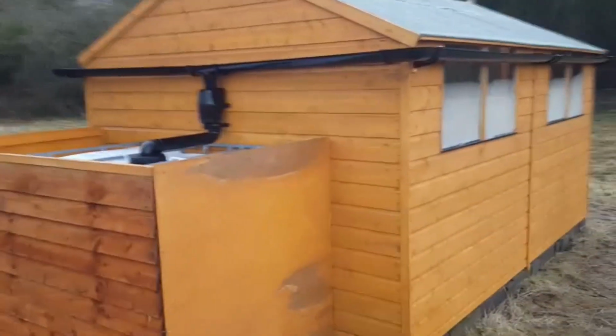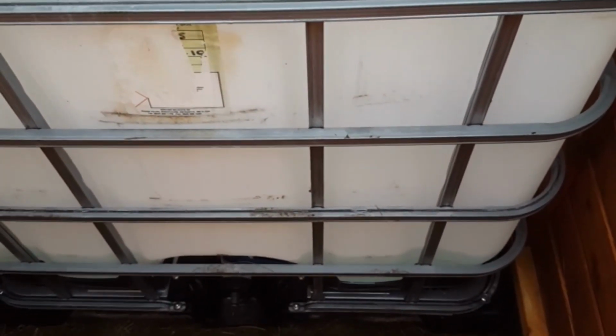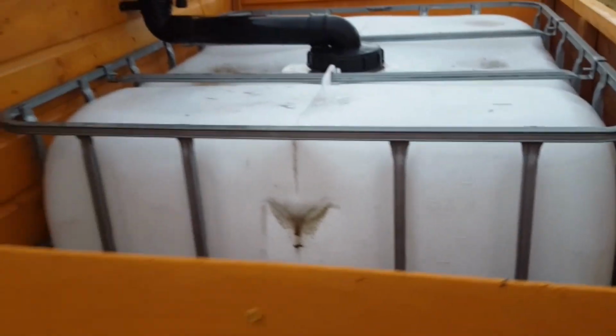One thing I did want to check this morning was how much water has gathered in the IBC tote. So I've just quickly whipped the lid off to take a little look, and not sure if you can see on this or not, the metal struts that run around the IBC tote. If you look down to the very bottom where the valve is, first one up, you can just see the water line running along there. Well, luckily on the tank, if you can see that or not, it does actually give you a little scale running down the tote in gallons and litres. It's on the 200 litre mark on the scale. So in the last 2 days, 200 litres has gone in there, which is great news actually.